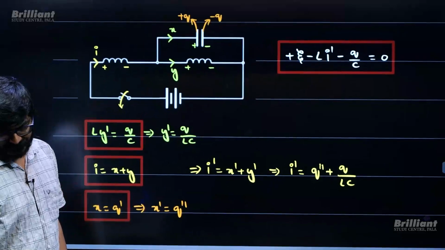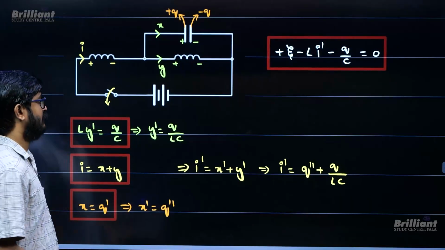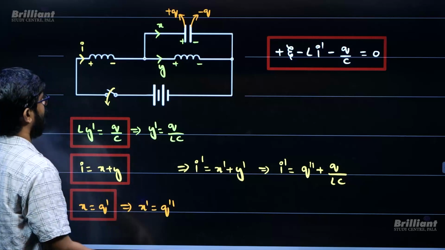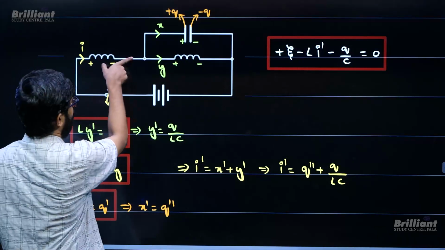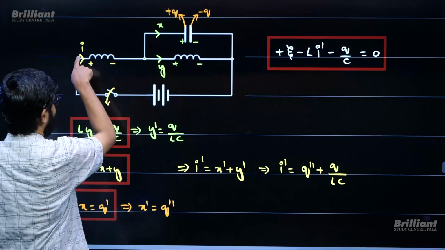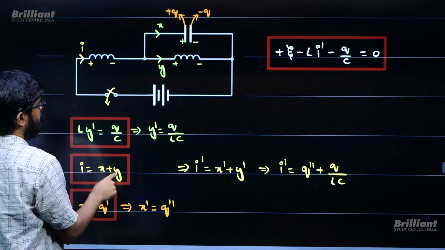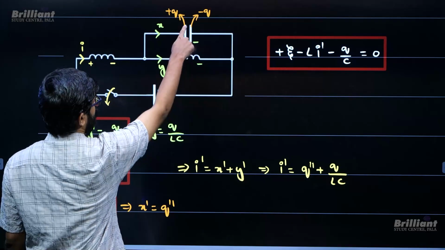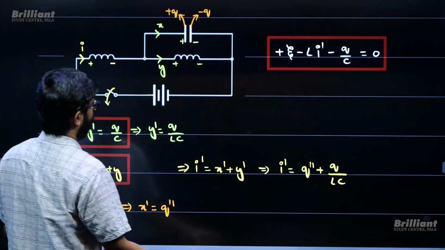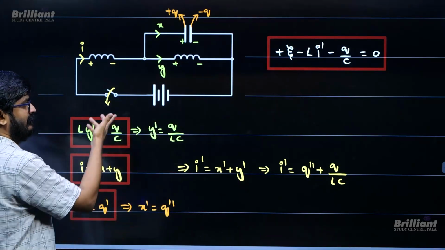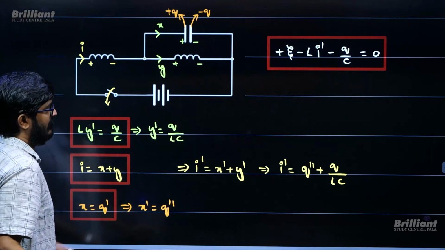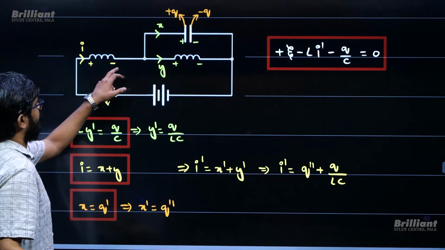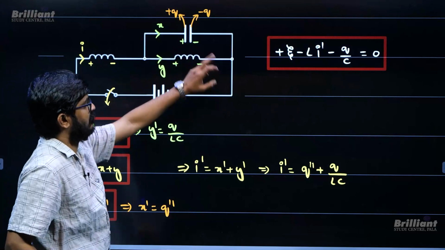So what is the thing we'll be doing? We'll be writing the loop equation, obviously. When the switch is closed, at any moment when this current is I, that current will be split into two parts, x plus y, and I can say I equals x plus y, KCL at this point. Now this will be getting charged, so positive charge, negative charge, and I am assuming currents are increasing, for writing the equation easily. Math will take care of anything. So higher potential, lower potential, higher, lower, higher, lower.